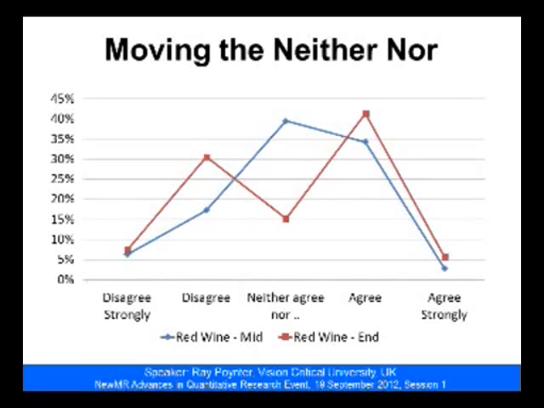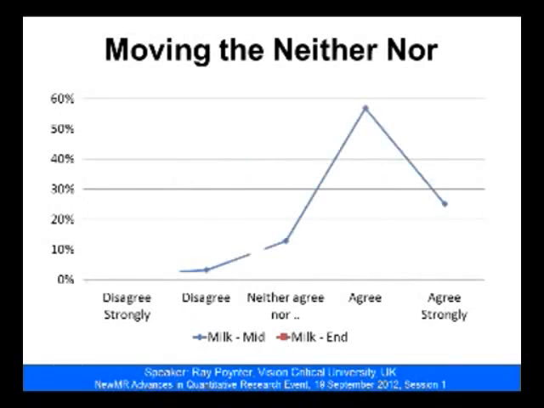We're getting this combination of the semantic meaning and a straightforward midpoint. They're taking it as the middle of the scale. They're not saying it is healthy or it's not. They're saying it's somewhere in between. It's one of those products that you simply put in between the healthy category and the unhealthy category. So let's have a look now at milk.